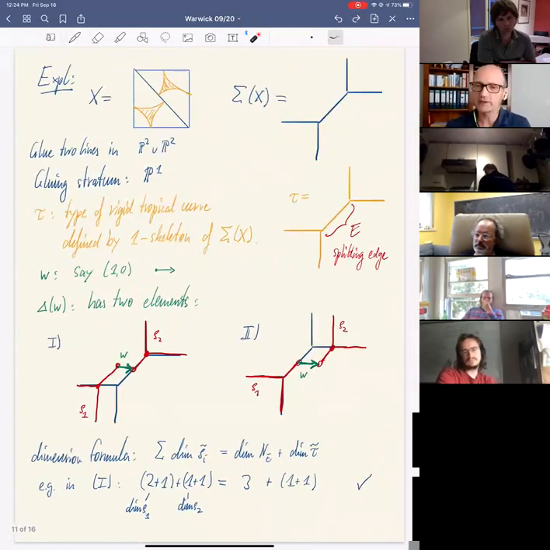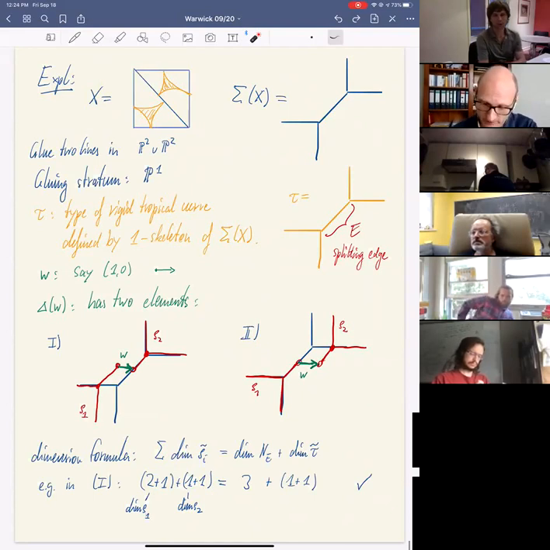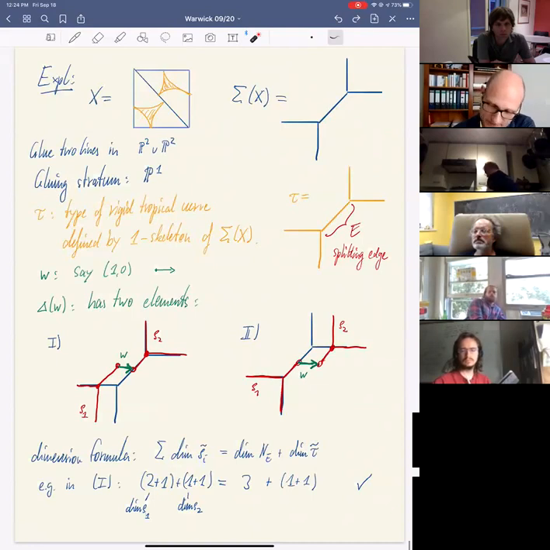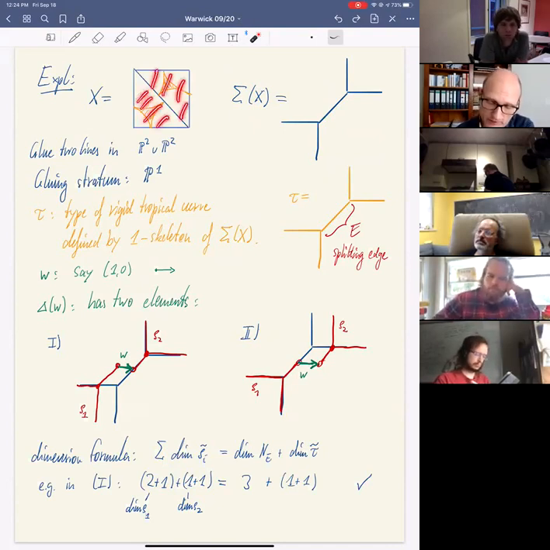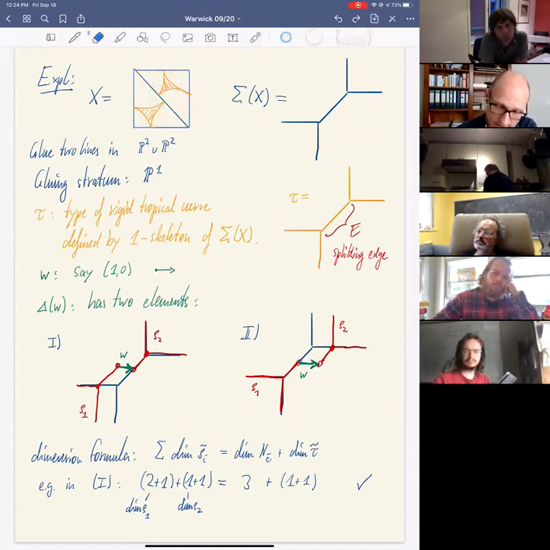Okay, so let's do a very simple example. Yixian did a more complicated example, but to make sure that everybody understands this basic picture, let's do the easiest example that we discussed. I discussed it with Yixian at the beginning of the project, and it was the easiest case. Nothing fancy is going on here. So what is this? You take P1 cross P1 and degenerate it into a union of two copies of P2, and that's depicted here. So this is actually not an absolute case, but never mind. So this is actually a case over a standard log point.